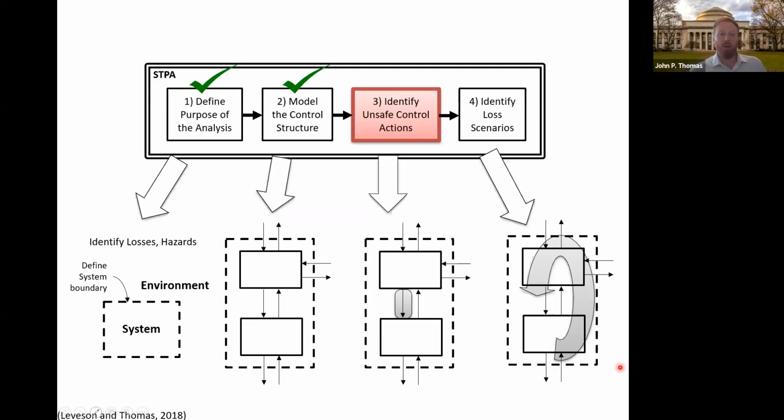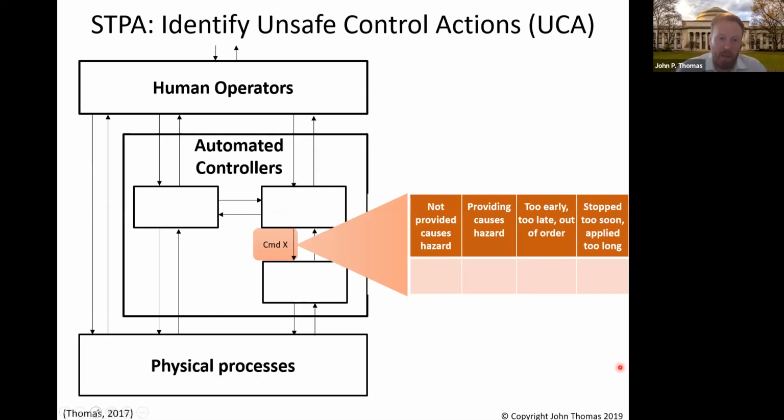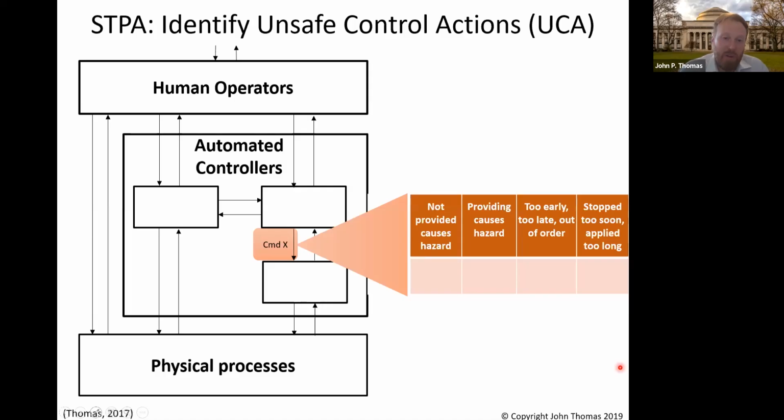All right. Let's go on in our 10,000 foot view to step 3. Once we've got the control structure, we've got to look at those downward arrows and see what can go wrong. We call these unsafe control actions. So if we've got some command in our system, we ought to be looking at 4 ways that this can cause or lead to a hazard and a loss. If a command is not provided, that could be dangerous. What about a braking command in a car? You don't provide a braking command when there's an imminent collision. That sounds pretty bad. What about case 2?